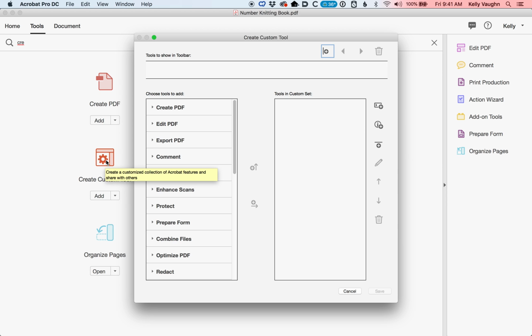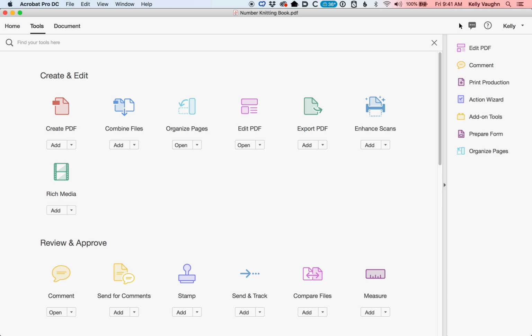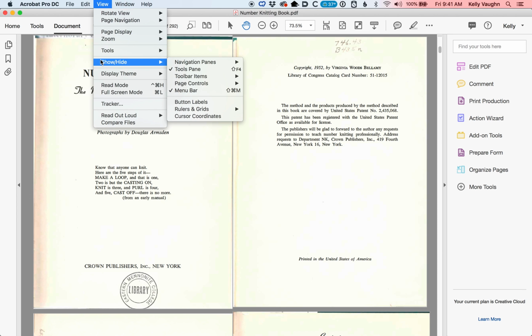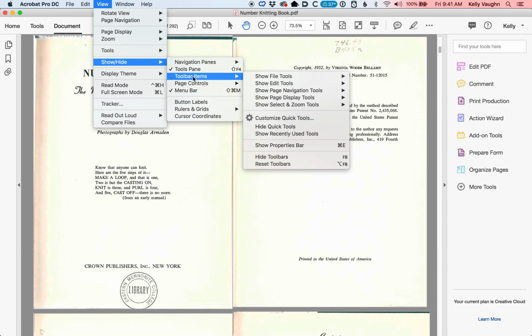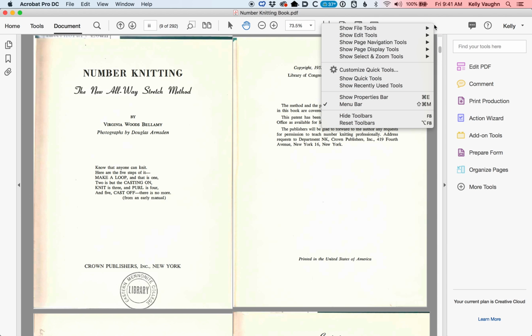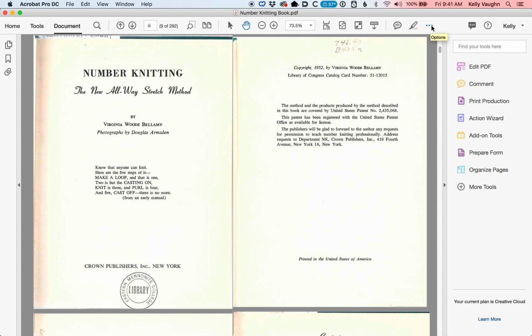Now, this is very much related to the quick tools in Acrobat. And just in case you don't know, quick tools is anything from here over. It's not super apparent what it is, but for a little clarification, I'm going to go to View, Show, Hide, Toolbar items, hide quick tools. So anything from this section over, you can also access here. Show quick tools. And apparently, if your icons don't all fit, they're just hiding.